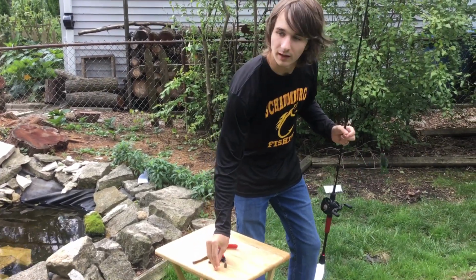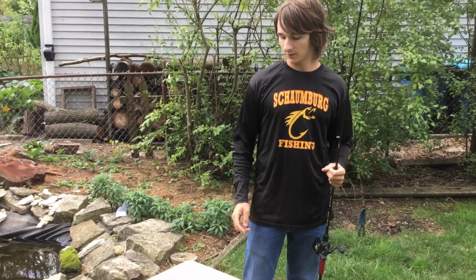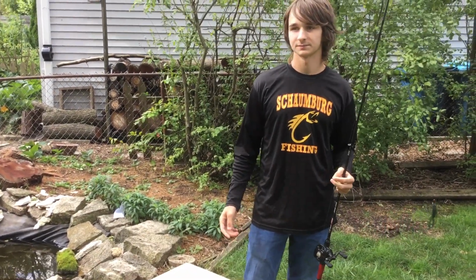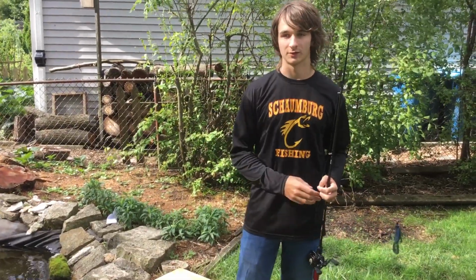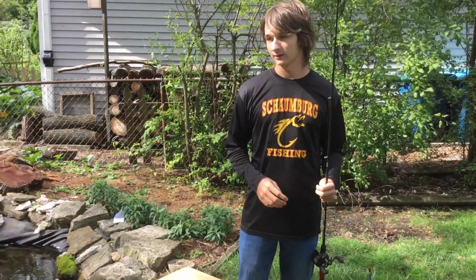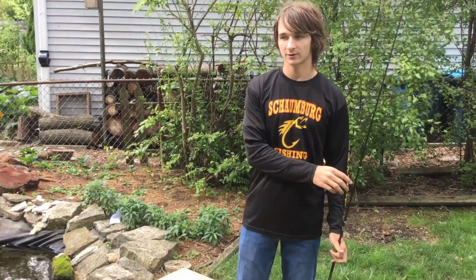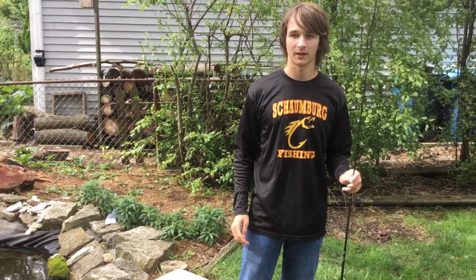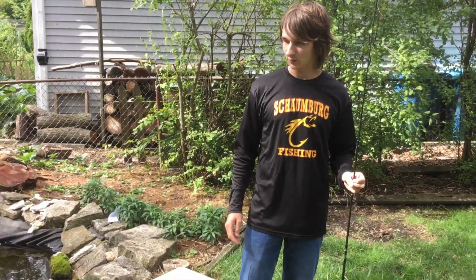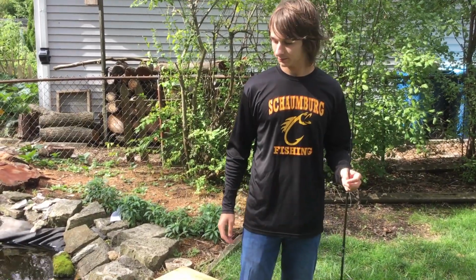Basically, I always try to say go with the lightest weight possible, if you can, because it's more subtle. You get a slower drop, so the fish have a longer time to see it. The only disadvantage of using a lighter weight is it makes it harder to cast. So if you're trying to take a longer cast or a more accurate cast, then you might want to use something a bit heavier, as well as if you're fishing in deeper water and you want the lure to get down to the bottom faster.